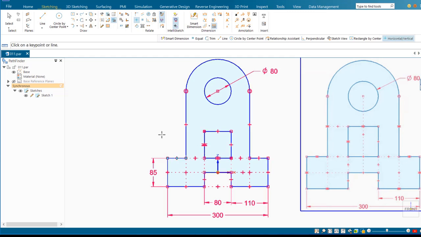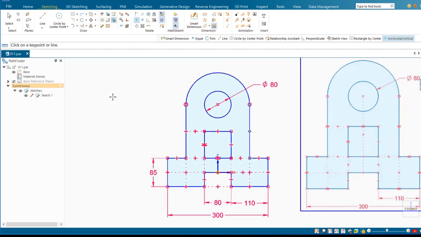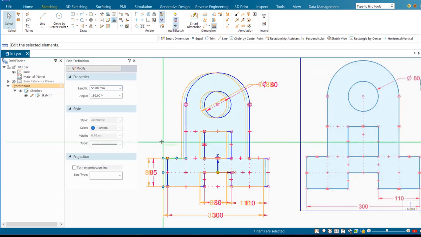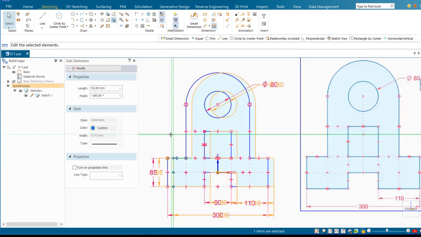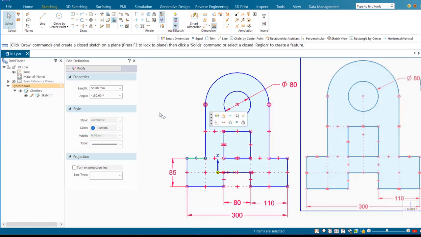Straighten all that up, and then let's try that again. I want to come back and make this horizontal with that. And there it is. And if you'd like to check the whole thing holds together, you can just go to the select button, and you could come out here and grab on a corner or something and see that looks like that's all locked down and it moves like it should.